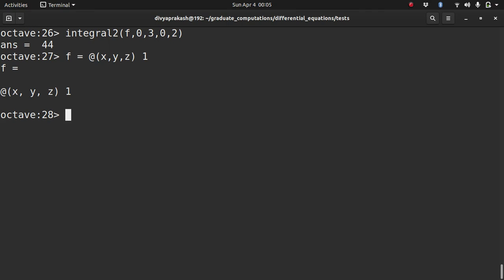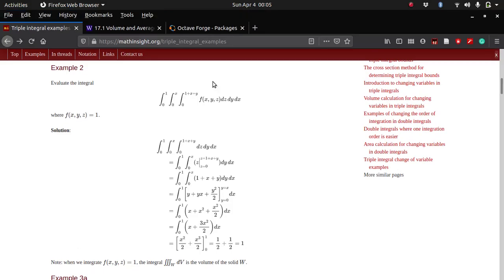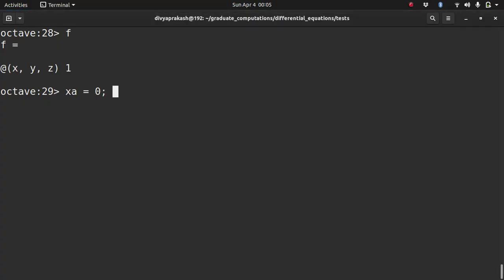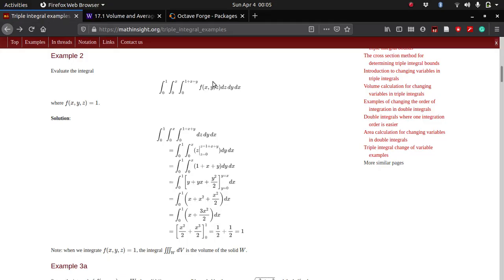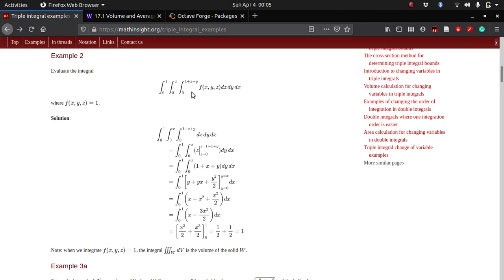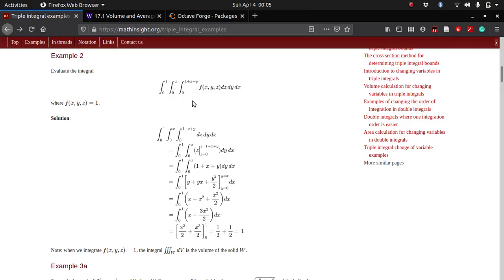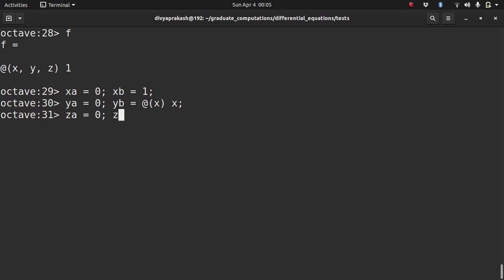So let us define these separately. I have already defined my function. Let me define the limits basically. xa is 0, xb is 1, ya is 0, yb, if you look carefully, it's a function of x which is equal to x. So yb is a function of x equal to x. za is 0 and zb is again a function, look carefully, of x and y.